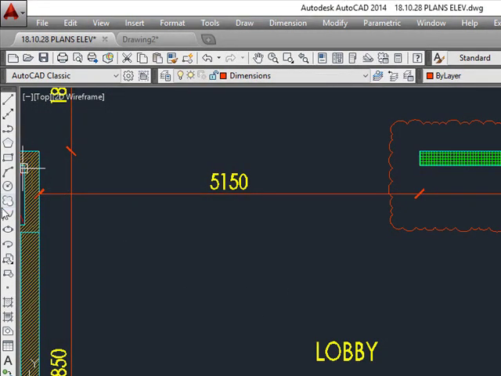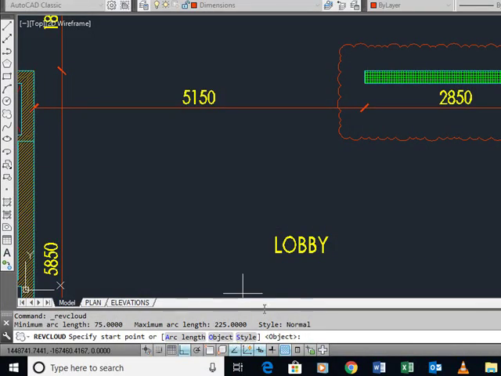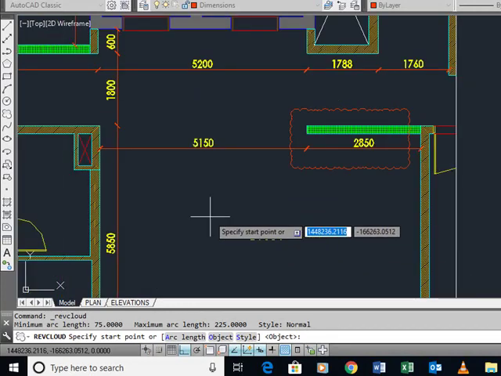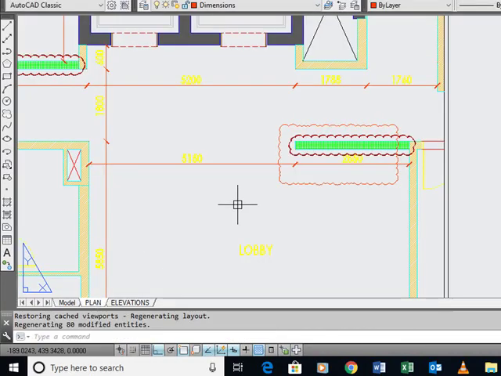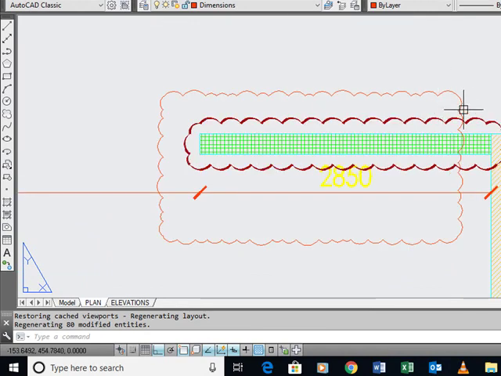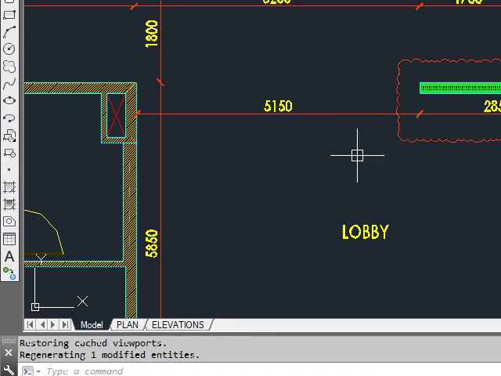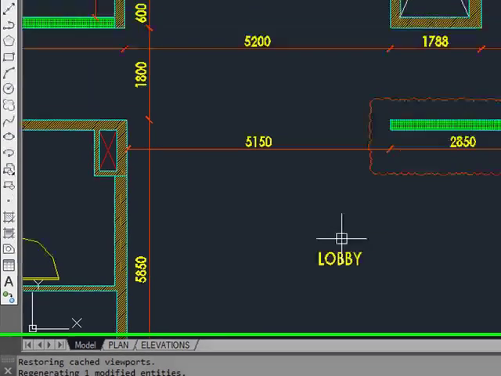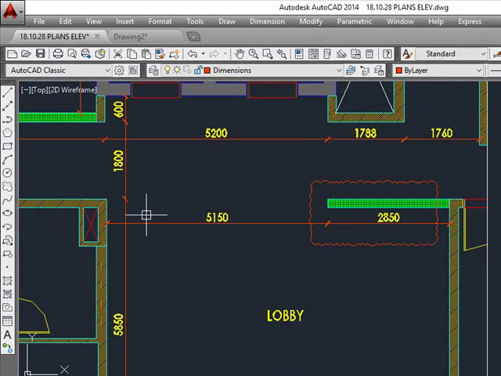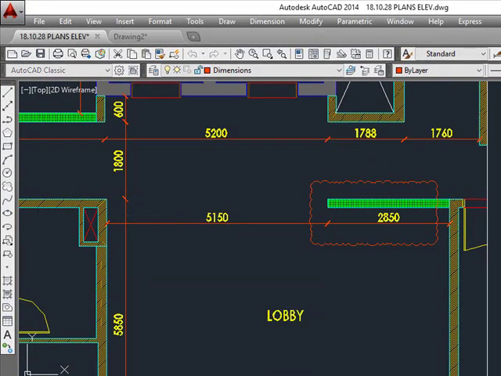And the next option for the revision cloud, if you click it here, is style. We have only two styles of revision cloud. You can easily see it here, it is normal and it is stylish. If you take this, or you can type, it's better to type to memorize more.